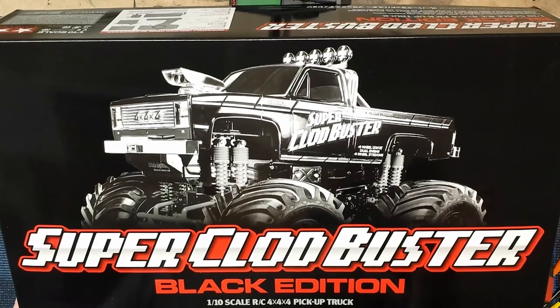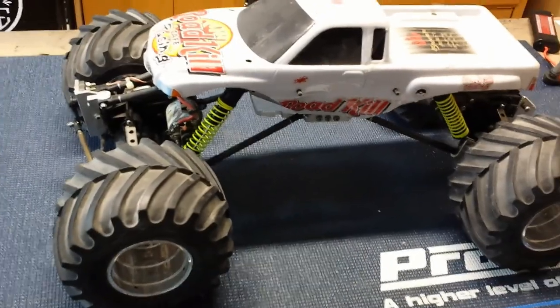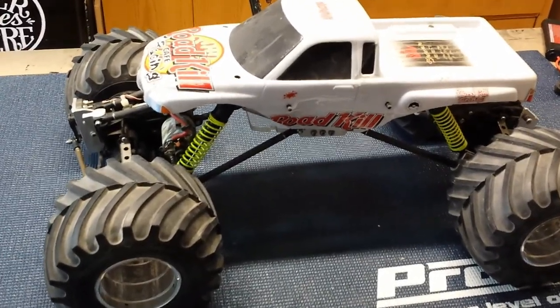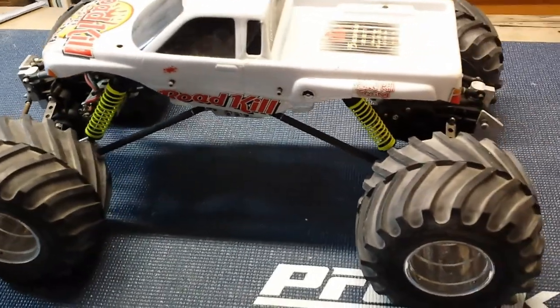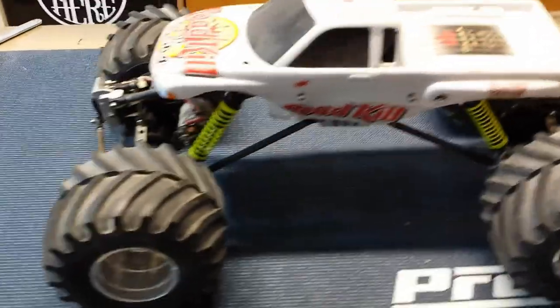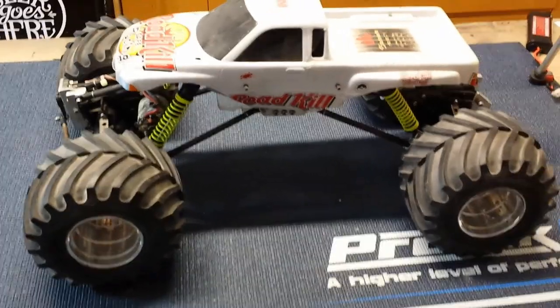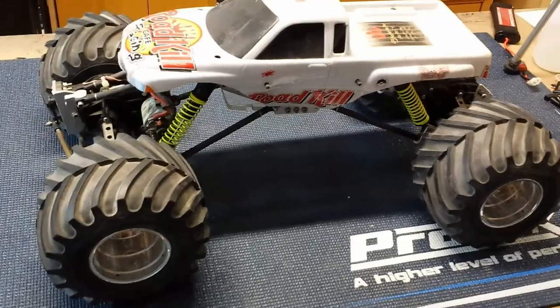And I'm not going to take everything out of the box. I'm just going to show a few things off, and then we'll get to the build. So this thing is my original Clodbuster. This happened sometime probably late 90s, early 2000s, when rock crawlers first came around and people were coming up with inventive ways of making something off the shelf do something it was never intended to do.